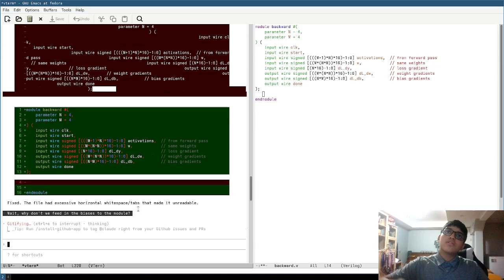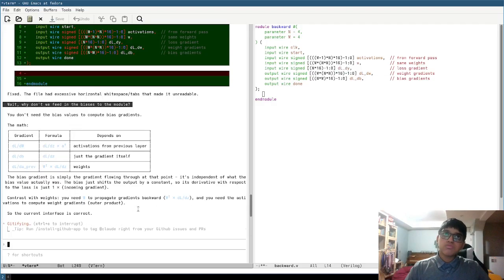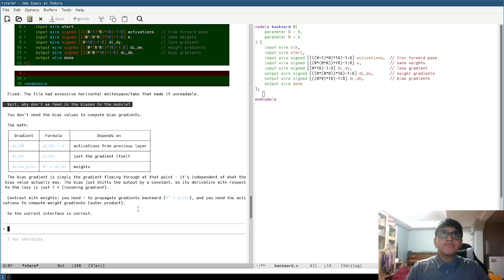Why don't we feed in? What? Bias gradient is independent of what the bias value actually was.